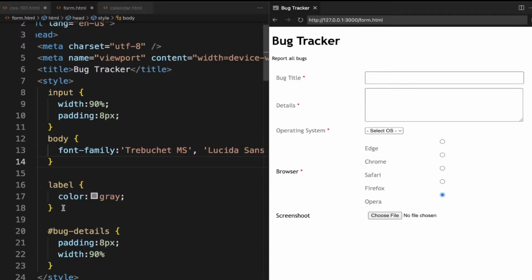The problem with this is because you specify label, so irrespective of which label you are talking to, it doesn't care. It just goes ahead and specifies everything. That's the, I won't say danger, that's the heads up you have to note when you are calling any rule or any selector by name. You have to be careful. When you are calling a selector by name, it doesn't look, it just goes and looks for all labels and changes them to whatever you've done. In this case, you can see the difference.